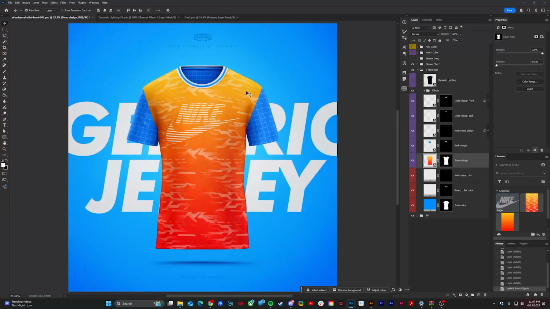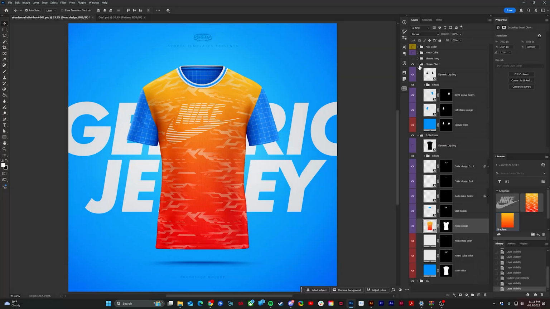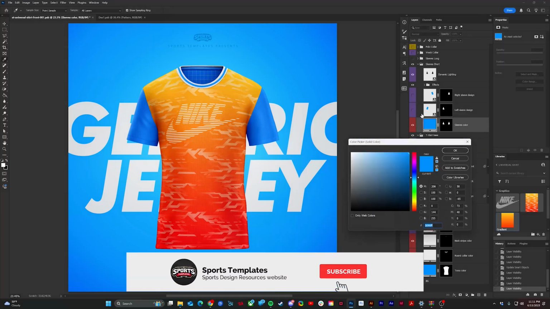We come back into our universal shirt. We see how it's on the front. So after designing the shirt, we want to edit our sleeves. We can come into our sleeves short group. And you can see that we can edit both the individual right and left sleeve design, but we're going to hide both of these. We actually need to do something different because we have a gradient color. Can't just go in and edit our solid color for our sleeves.